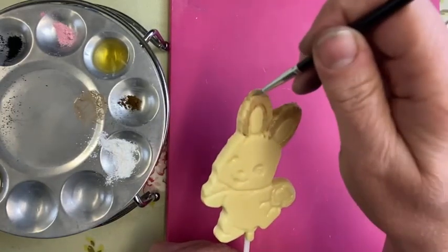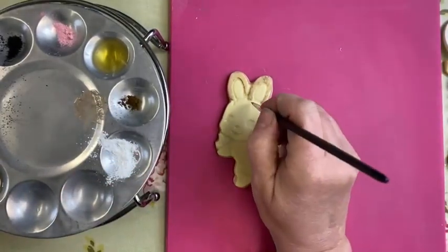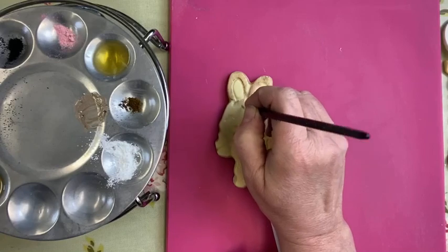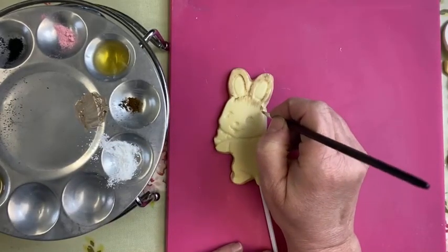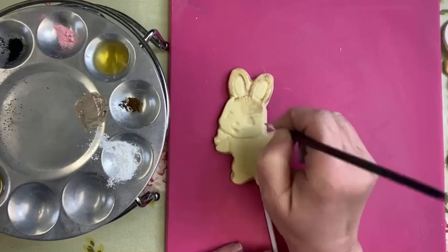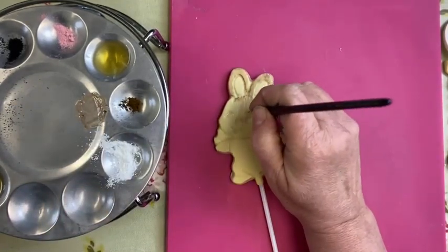I'm trying to stick to a bit of an Easter colour scheme at the moment — trying not to go too wild. I nearly did lime green on Tuesday night and I'm glad I didn't, otherwise that would have been too much. Now we're down onto the rabbit itself, and we're going to make it a tiny bit darker. Just coming down onto the face of the rabbit — lots of little tiny strokes. You can see it changing as I go down. Just coming down the centre here, turning the fur that way, around his eyes down to his nose. This is only the first layer — we're not going to go wild, but we're certainly going to give it more than one layer.